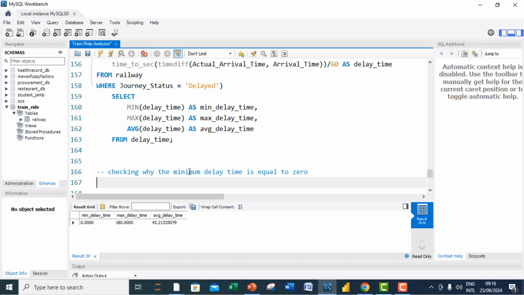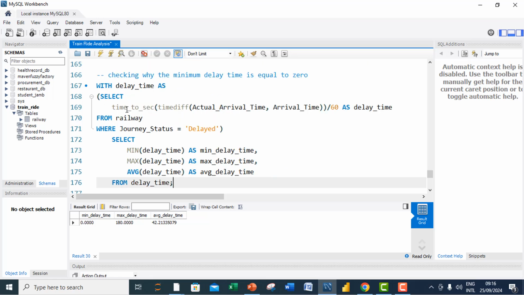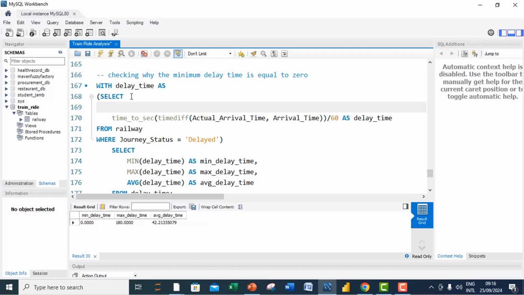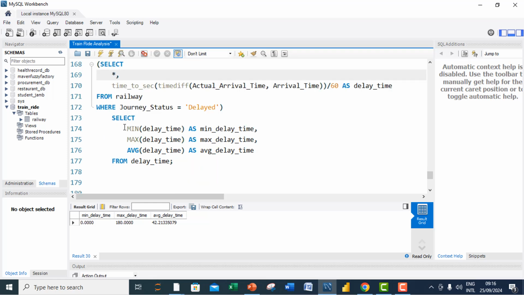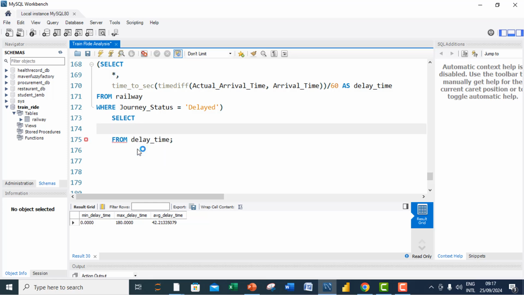So let's paste our statement here, and inside this statement we want to retrieve all the rows. So we'll go to our WITH clause. Inside the WITH clause, we're interested in getting all the rows and at the same time getting the delay time. We're going to remove the MIN, MAX, and AVG, and replace them with an asterisk.